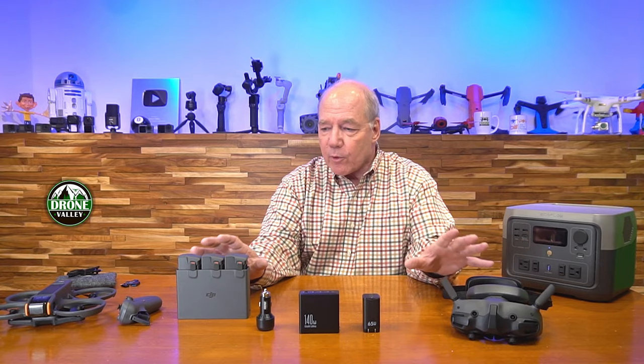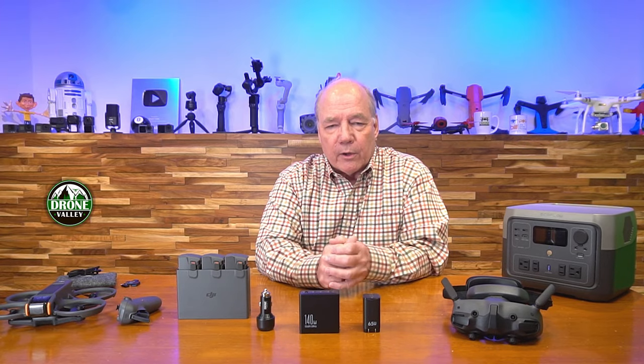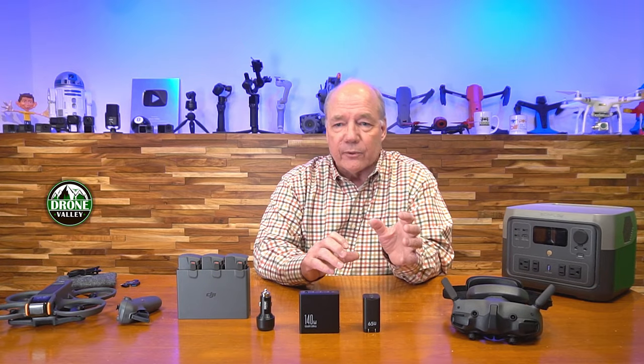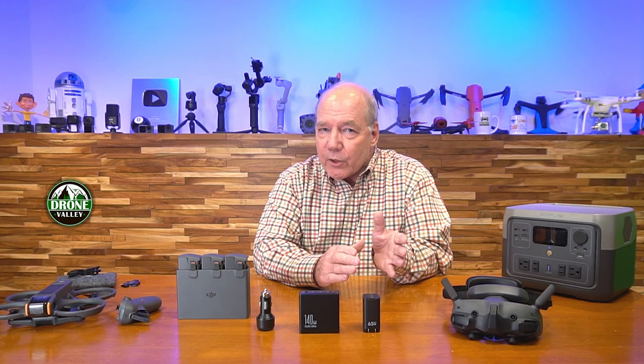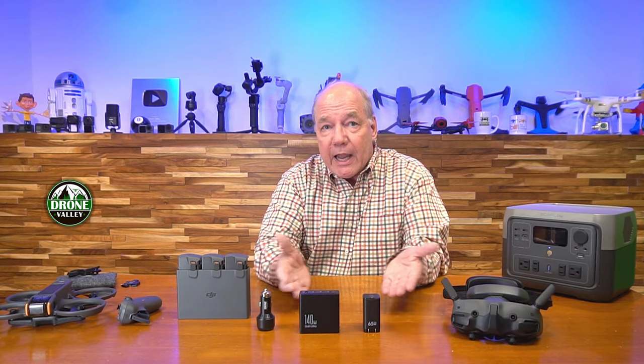Now, I've got three products in front of me, again, the goggles, the batteries for the drone, and the controller. About a year and a half ago, maybe a little bit longer, we sat down as a team here at Drone Valley and said, look, there's a lot of standards out there around chargers, a lot of different power requirements, different quick charge standards. Can we put a charger together that delivers both a quick charge and a PD charge in the same charger? And can we put multiple ports on that charger, both USB-A and USB-C? And that's what I have in front of me here.